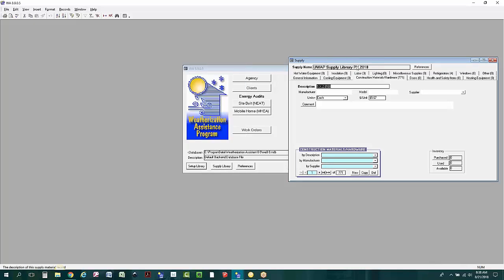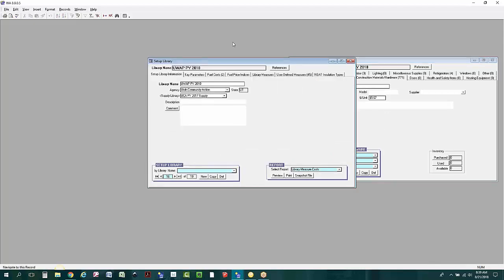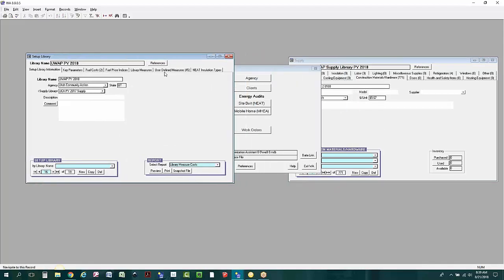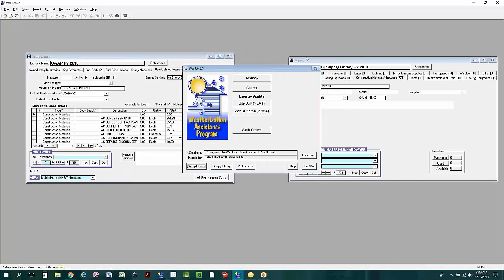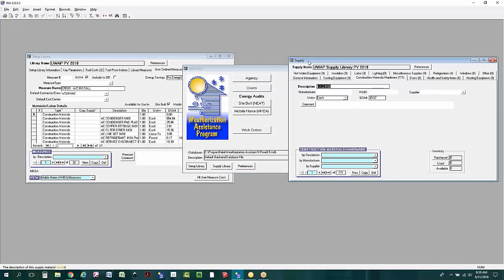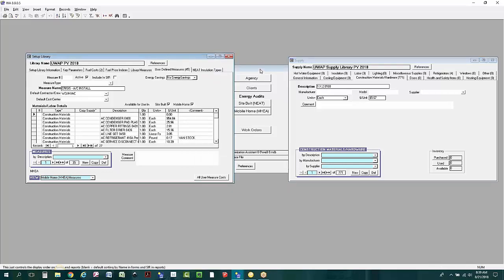So our goal for this next step is to put some stuff in the supply library, and then go into the setup library and create a user-defined measure including all the stuff that we put in the supply library.